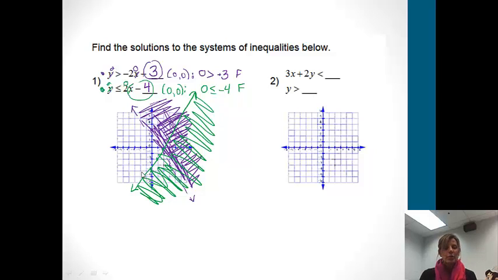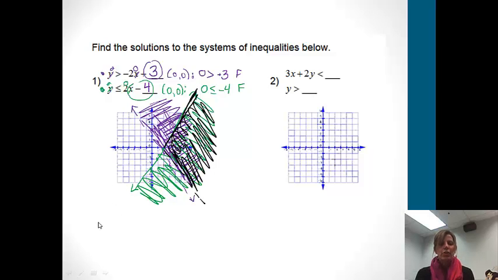Okay, and now we need a third color, a darker color. My darker color is going to be where you see both colors. Where did both colors intersect? It's going to be in this area right here. So that's what I'm going to take. You might want to use your pencil or something for that part. Okay, and I'm also going to darken the boundary line. This boundary line is solid and this boundary line is dashed. So that is my answer right there.